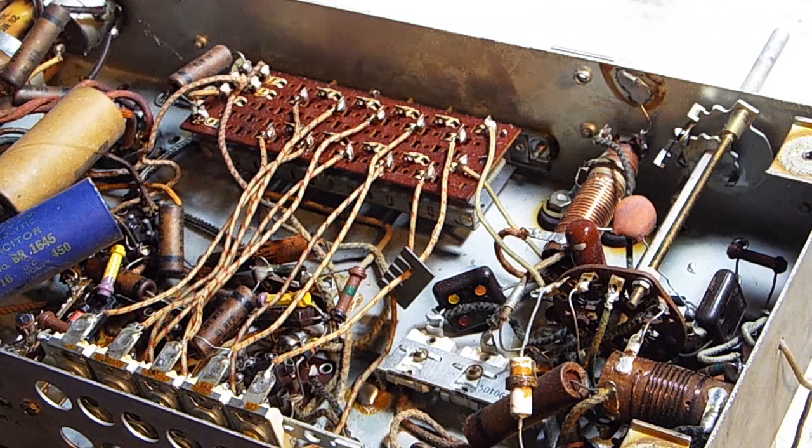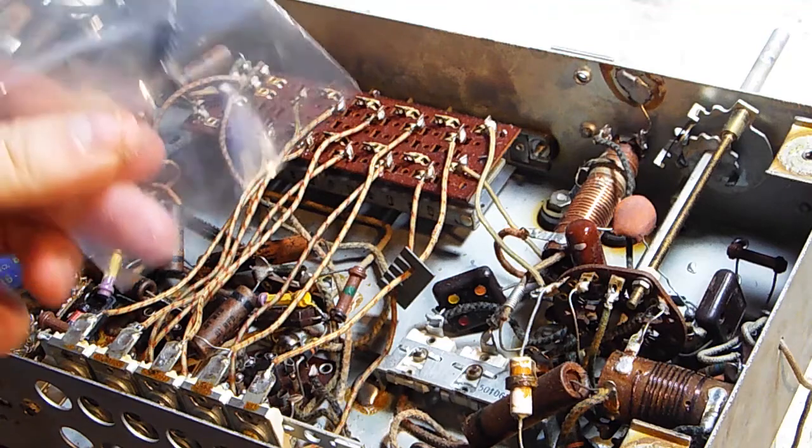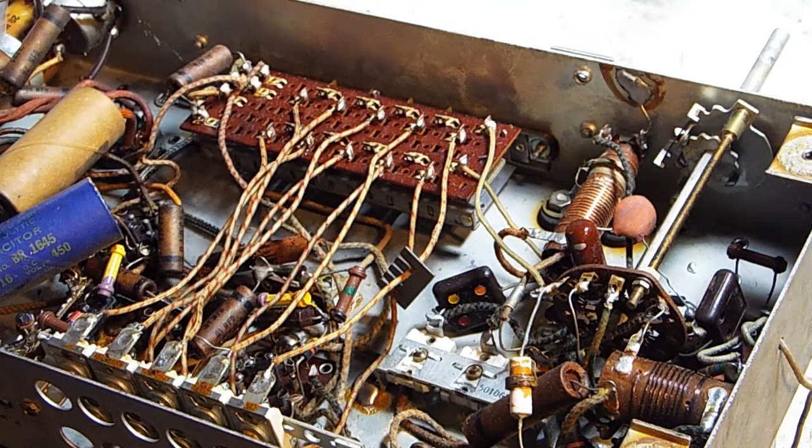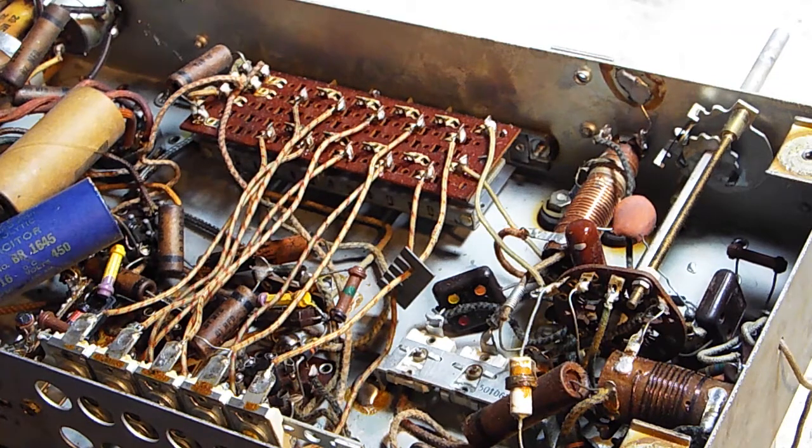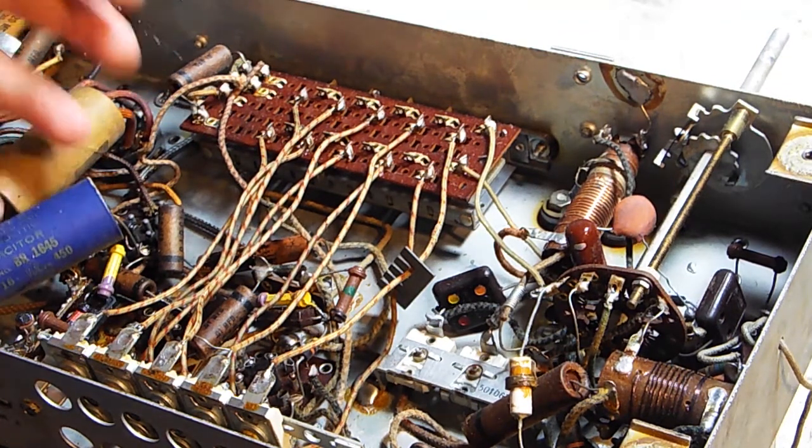If you notice, we have a 20 MFD, so that's 20 microfarad, and 25 working volts. So this guy right here, you see how big that is? That's about, I want to say, 2.5, maybe 3 inches long by maybe 1 inch in diameter. That's literally getting replaced by this. Look at the difference in size. As you can see, some of our technologies have changed and improved, and we're able to make these capacitors a lot better.